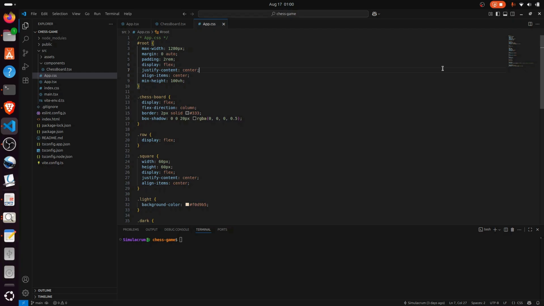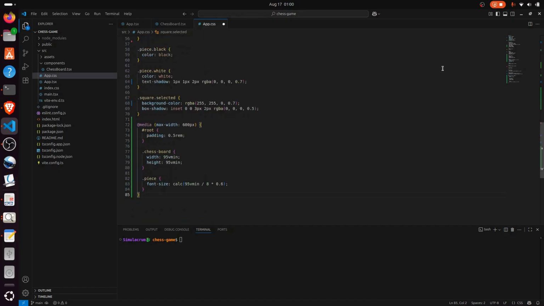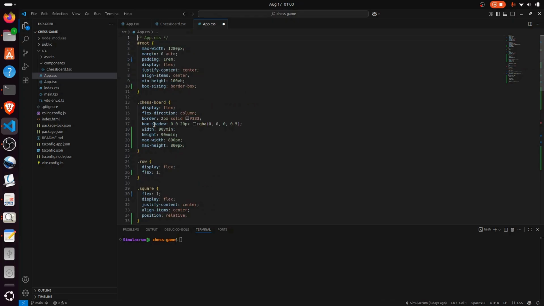The chessboard right now is a bit too small. We are going to want to make it take up around 90% of the viewport height. So we will make this change in our CSS. We've set the width and height of the chessboard to be 90 viewport min, and the max width and height to be 800 pixels.